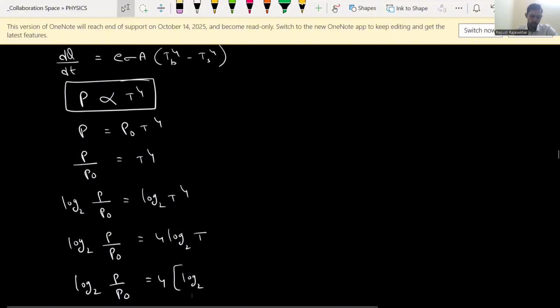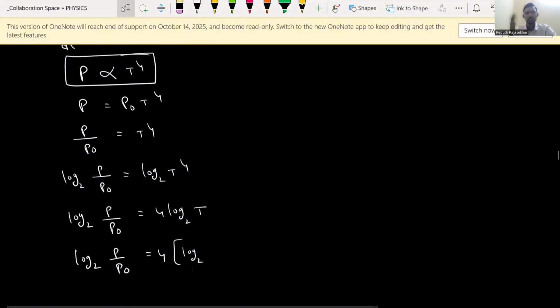What is the T value? The initial temperature. Go to the simple things only, step by step, just write it. This is not physics actually, we are going on the mathematics side. Physics is over: if the surrounding temperature is less and the body temperature is more, heat exchange takes place. How much heat? dq by dt equals E sigma A (Tb power 4 minus Ts power 4). Now we have to introduce maths and get the required relation. Without maths, there is no physics, so your calculation should be very strong and advanced.